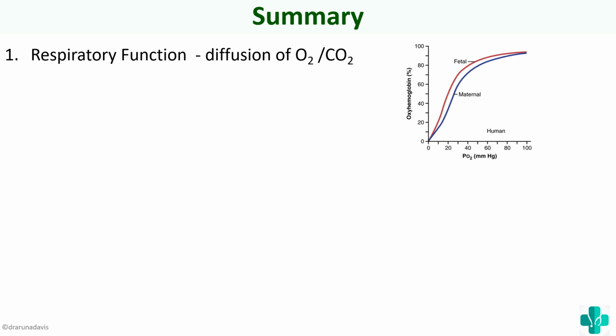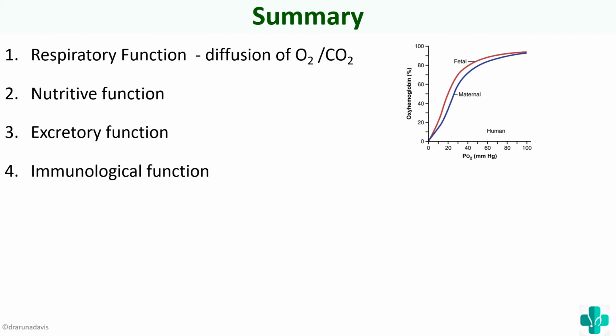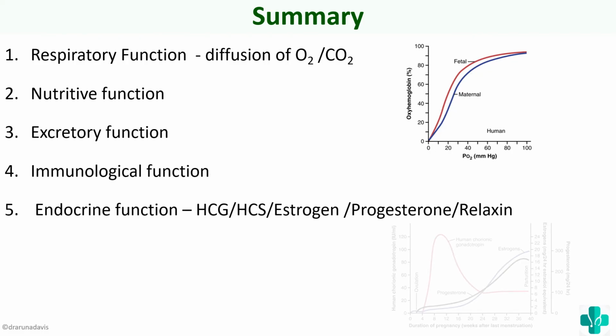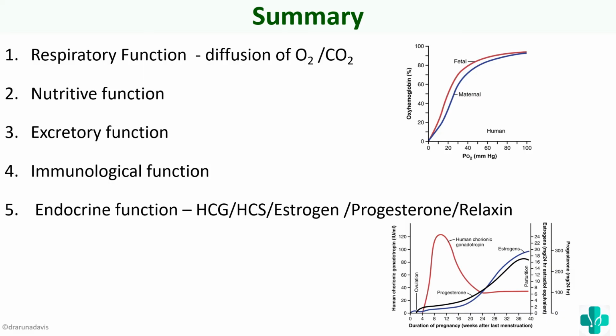So to summarize, when a question like functions of the placenta is asked, you have to write about the respiratory function. Then you have to write separately about the diffusion of oxygen, the 3 reasons, the double Bohr effect, and also the diffusion of carbon dioxide. You have to write about the nutritive function, excretory function, and immunological function, which are relatively simpler. And then we have the endocrine functions. Placental hormones itself can be asked as a question, so that is why I've elaborated more on this endocrine function. Then you also have to mention the feto-placental unit and draw that flowchart. So I hope this concept is clear. Thank you.